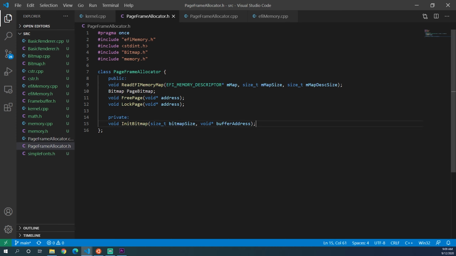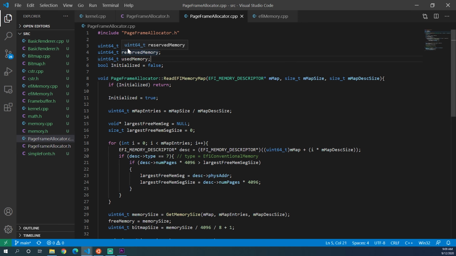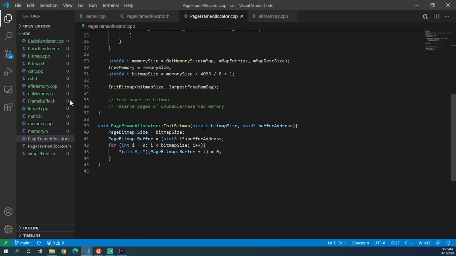And in our private tag, so we don't want to be able to call these from outside of the class, we only want to call these from within the class, void ReservePage and void UnreservePage. So we've got FreePage, LockPage, ReservePage, and UnreservePage. And this is just going to be setting the bits and keeping track of our used, reserved, and free memory sizes that we have here. Alright, let's make our implementation.